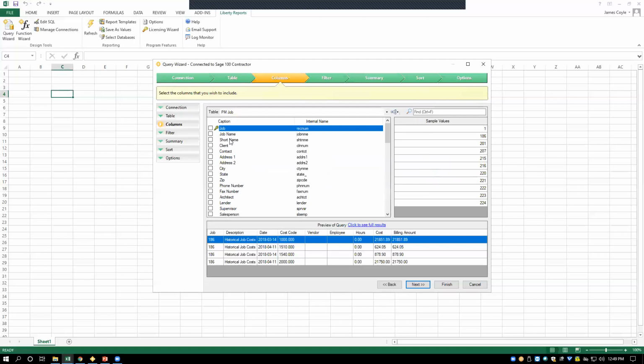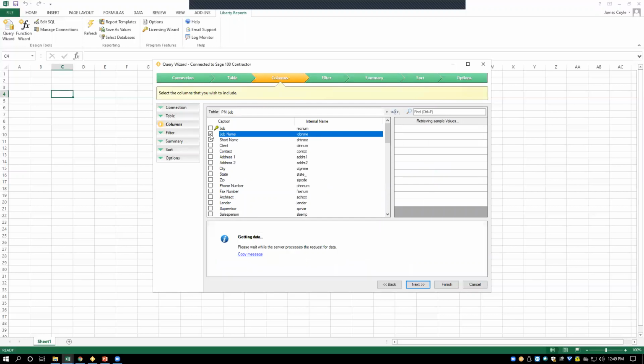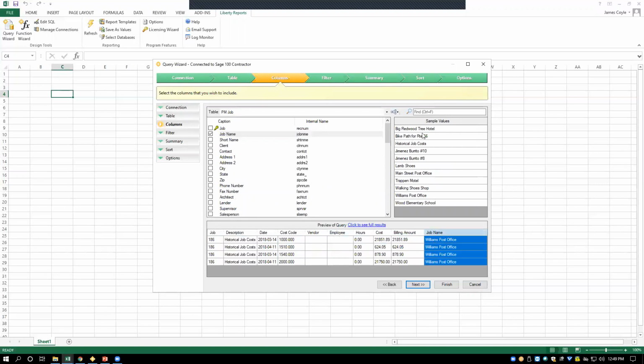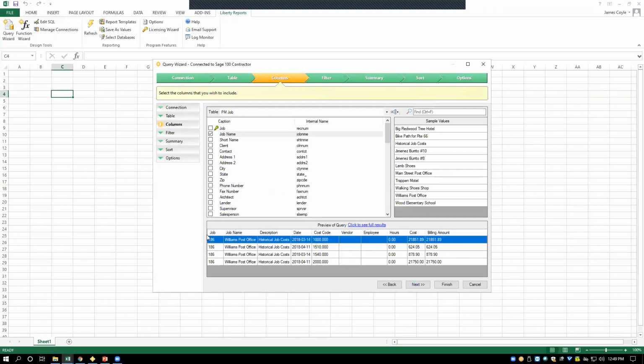And on the job table, these are all those columns that you're familiar with in Sage 100 Contractor. So I'm just going to choose the job name, and it added it here. It's because the software knows how the tables are related to each other. And it's previewing all the values. So I'm going to take this job name and put it right over there. I just clicked it and moved it over. And I could add other columns, but I'm doing a quick example.